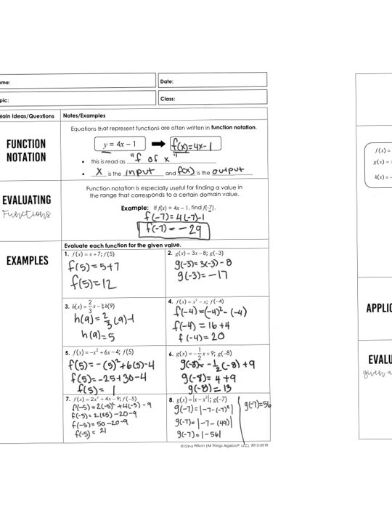Alright, so for question 8, I have g of x equals the absolute value of x minus x squared. And I am evaluating it at g of negative 7. So if I plug in negative 7, I'm evaluating the whole function at negative 7. So if I plug it in, I end up with g of negative 7 equals the absolute value of negative 7 minus parentheses negative 7 squared. And I end up with g of negative 7 equals the absolute value of negative 7 minus positive 49.